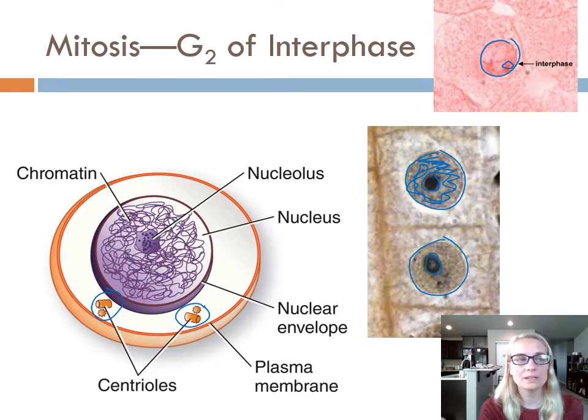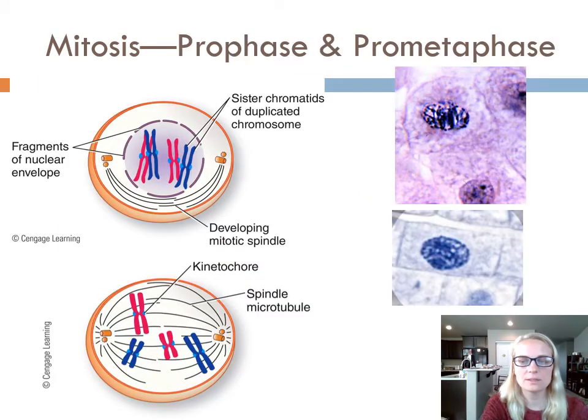The signal gets sent. We are getting ready to go into M phase, and so let's take a look at that first phase. I'm going to combine prophase and prometaphase. Sometimes some resources call them early and late prophase. Your book calls prophase and prometaphase. I'm just going to combine it all as one big process. So there's a lot of things that are happening in prophase. It's probably one of the busiest of all of the phases of mitosis. So there's lots of things that happen.